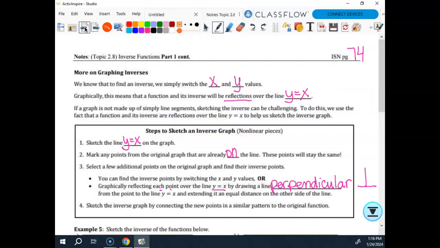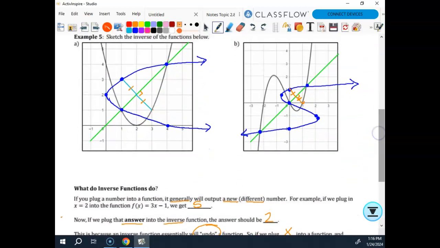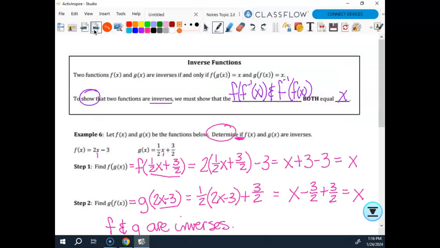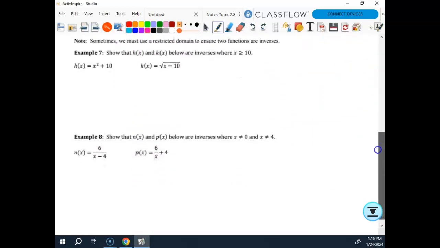I'm going to go back and let's look at this picture we graphed yesterday. So what they gave me is a parabola. And then our inverse is what is in blue. My domain for my original one is all real numbers, right? My domain for my inverse, is it all real numbers? No. I start here at 0 and I go from 0 to infinity. So I can't use all real numbers as my domain of both of them because it only works for one of them. So that's why here we have to restrict it. And they told us what it's restricted to, so it's not that big of a deal.